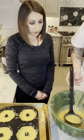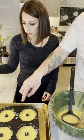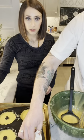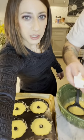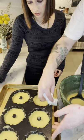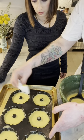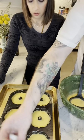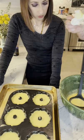Okay. And then we're gonna clean this off a little bit. It's okay if you have excess on the sides. You just take a paper towel that you're gonna toss and just clean off the edges a little bit. Okay. And then we're gonna throw it away. Alright.